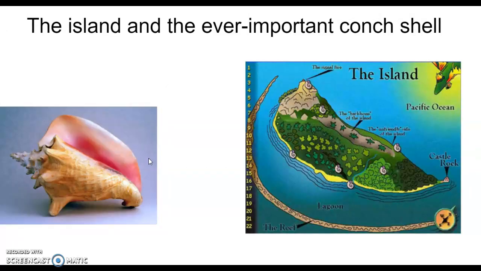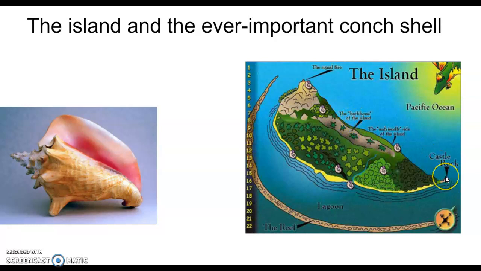So there's a conch shell, if you've never seen one. And here is sort of a map of the island just to give you a view. Up in the top right corner, you see the plane on fire getting ready to crash. Up here, you will see they're smart. They build the signal fire on top of the mountain, the highest point of the island, so if someone's flying overhead, they can be seen. This is called the backbone of the island.